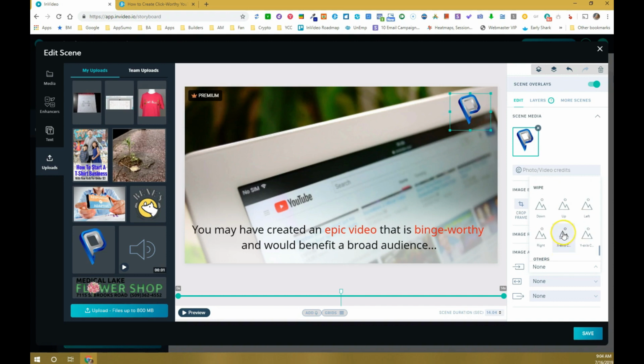Okay, so just to give you an example, on this one I'm going to have it flip in, and then while it's sitting there, I'm going to have it pan left. I wouldn't usually have this pan, but I'm just giving you an example how they all work. And then when it leaves the scene, I want it to leave the scene by fading up. All right, I'm going to give it a second, and I'm going to say preview just so you can see how that animation works.